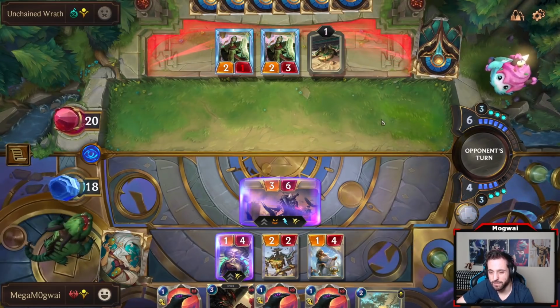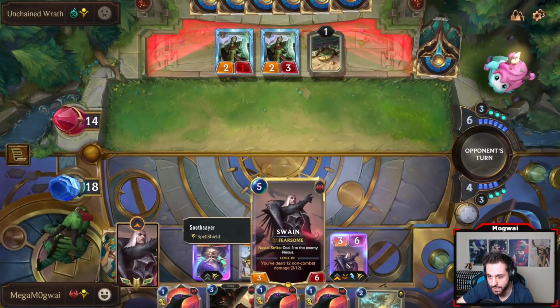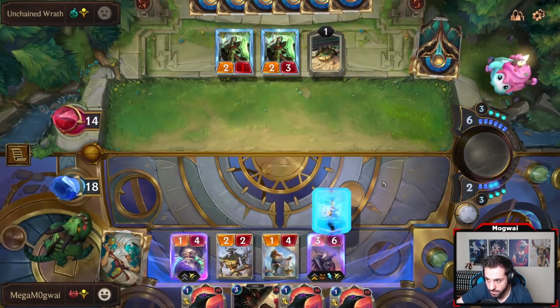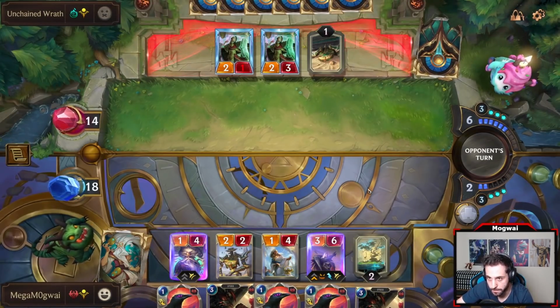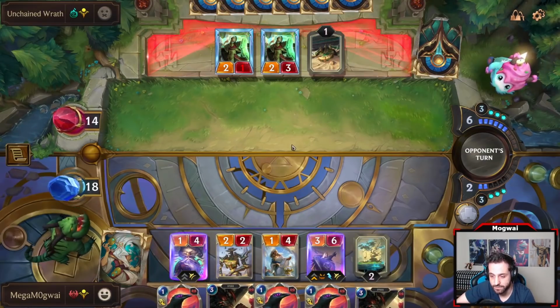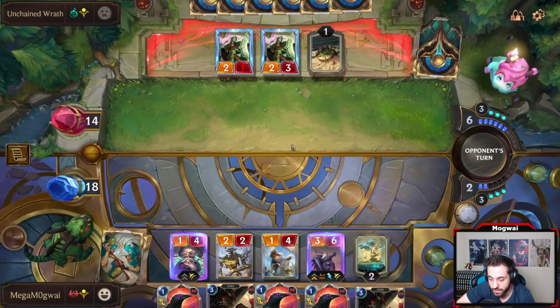Be weird if he were playing something like a Shapestone. Nice, nice, nice. Gonna play my own Preservarium to draw a little bit here. I don't want to waste my Ravenous Flock onto a 2-1. That's just not really bothering me. As long as I have this Swain on the board, I'm not worried.